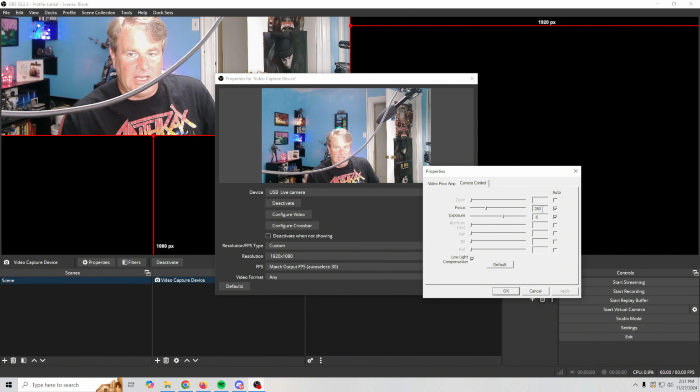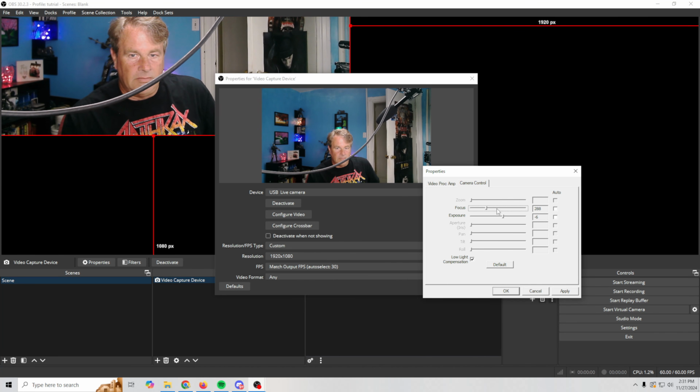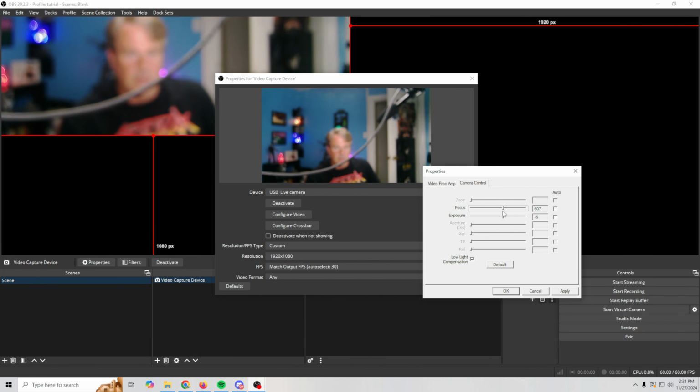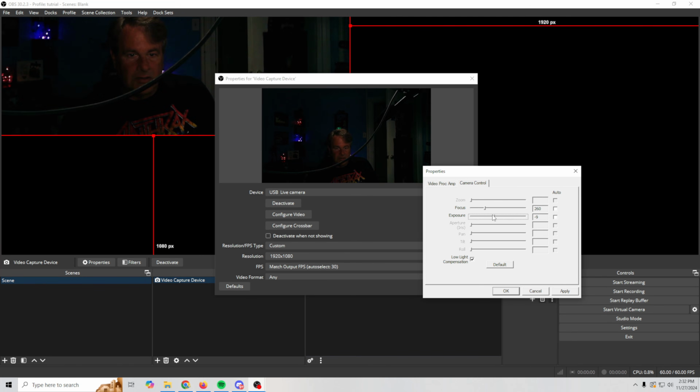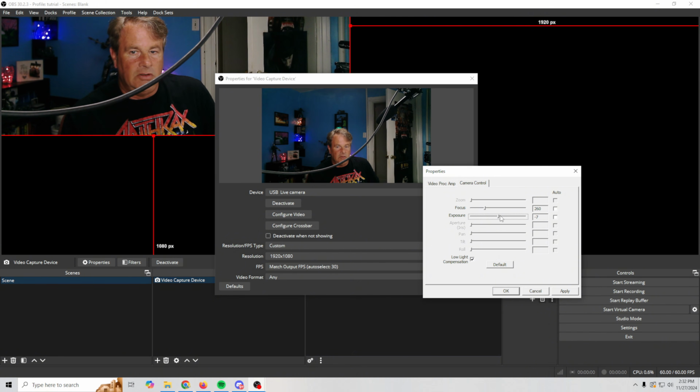So where do we want the camera to focus? You can see it's set to auto now, but maybe you want it to focus differently than that. So you can do that. You can set up where you want your camera to focus, especially if you have a good webcam. So you set up your focus properly. You set up your exposure properly so that you get the exact look that you want.